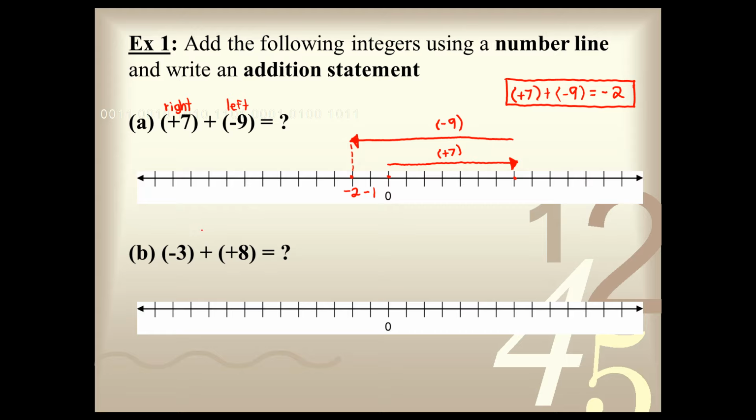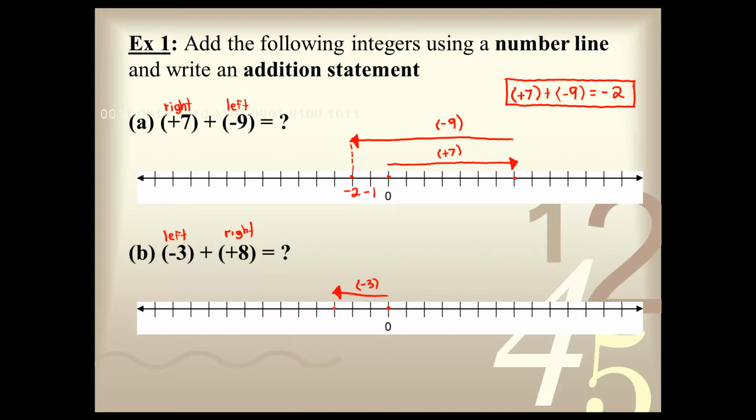Next one, I have negative 3 plus positive 8. So on a horizontal number line, the negative means you want to go towards the left, and the positive means you want to go towards the right. We always start at the origin. So starting at the origin, we're going to go left by 3 units. So starting here, we're going to go 1, 2, 3 spots over to the left. So if I draw an integer arrow to represent that, it would look like this. Label it negative 3. And the next one is going to be starting where the first one ends. We're then going to go right by 8 units.